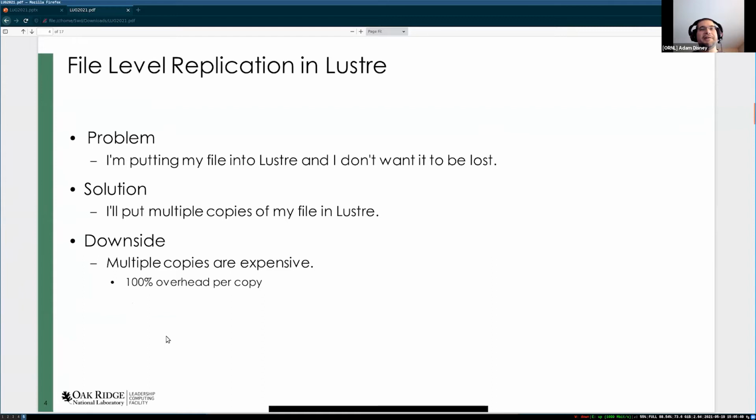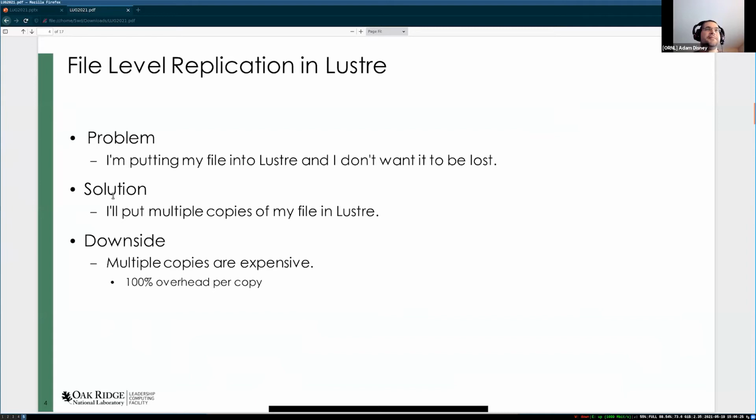So why do you care about this feature at all? First of all, in Lustre there's file level replication already. What this is for is that you want to put your file into Lustre and make sure your data isn't lost. Well, maybe you're thinking, why isn't my Lustre installation using reliable storage? That might be too expensive for your particular instance, or you don't necessarily need the reliability on all of your files, just some of them. So you move that responsibility up to a file level rather than at the storage device level.